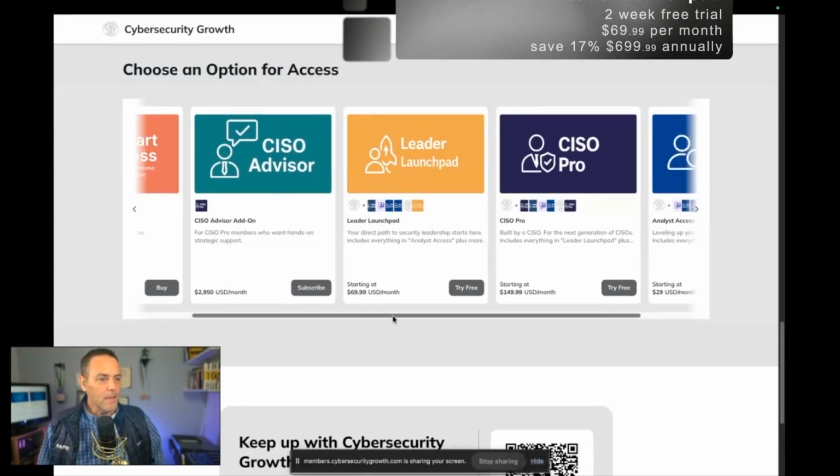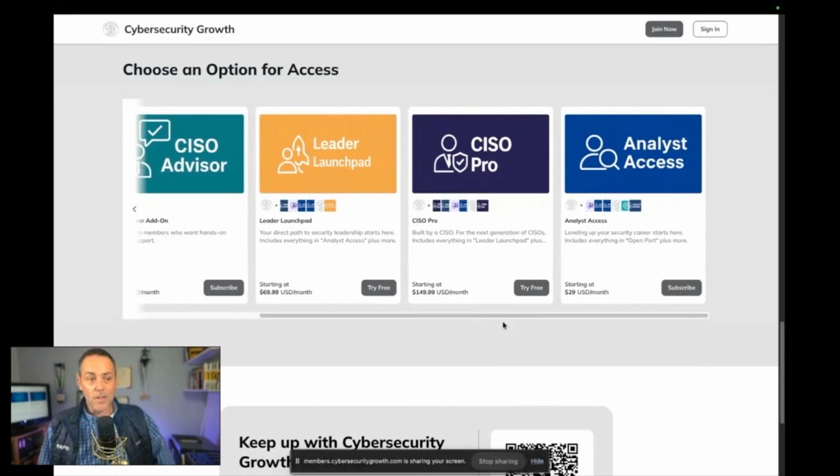The third plan, and the plan, honestly, that we built the platform around is called the CISO Pro plan. The CISO Pro plan is targeted for your information security leader, your cybersecurity leader, your CISO, your head of security, your VP of InfoSec, that type of role. CISO Pro comes with a very specific training course for CISOs, the first 100 days of a CISO, which Garrett, based off of statistics inside and outside of the platform, more than 500 people have taken. That is awesome.